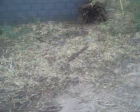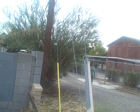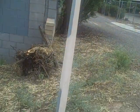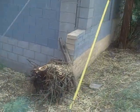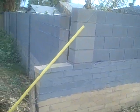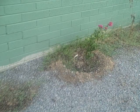So this is the one that troubles us the most. They said the limbs were putting pressure on the guy wires here. There's 3 guy wires going up to hold this pole, which is an important power pole. And I'm sure it could have been fixed by just cutting a few 2-inch limbs at the most. There was not pressure being put on those. I've been back here maintaining the tree, and we'll show you where the neighbors have actually put in some bougainvillea plants to try and make the alley look nicer.